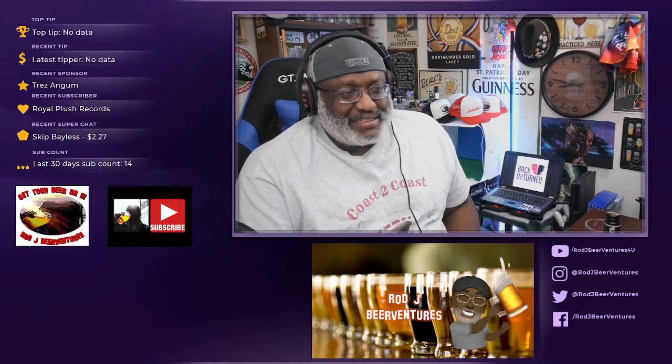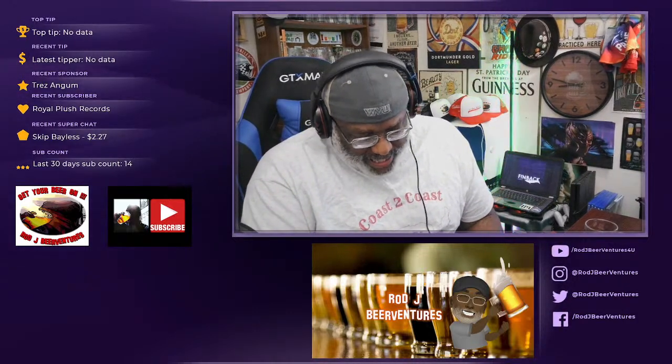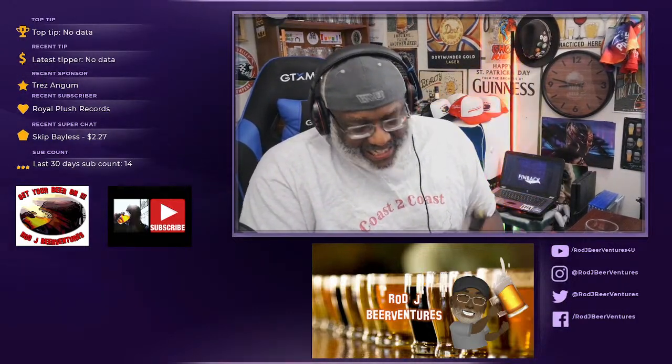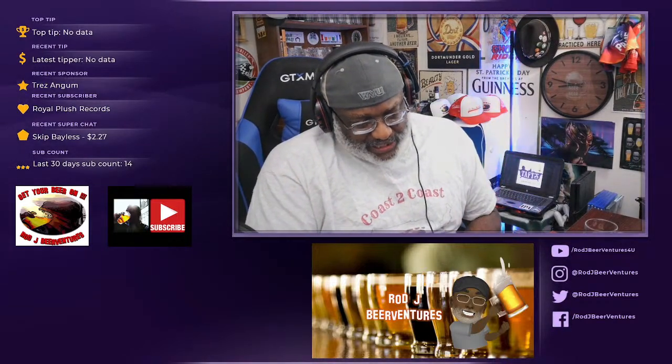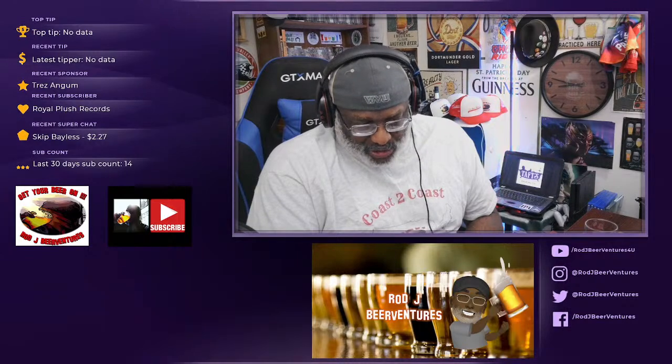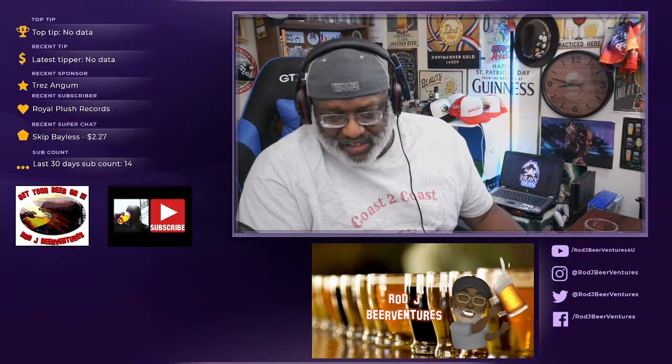Imperial stout aged in bourbon barrels, midnight black, they say for the color. Hops are Millennium, malts 2-row, black malt, caramel, chocolate, Munich 10, roasted barley, and as always in the 16.9 ounce bottle. So yeah, I'm going to go ahead and get this baby cracked open. I did let this one sit out for half an hour or so. You don't really want to take this straight cold. You want to allow it to get a little bit warmer so we can open up the flavors and everything along those lines.